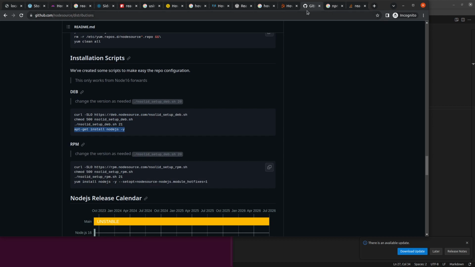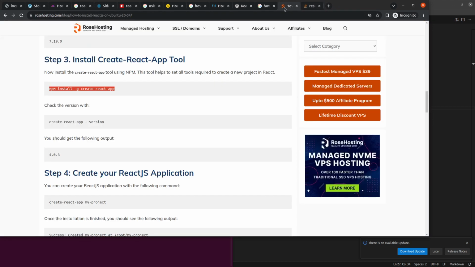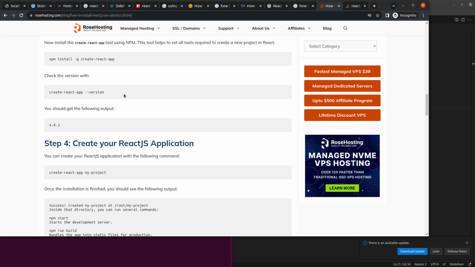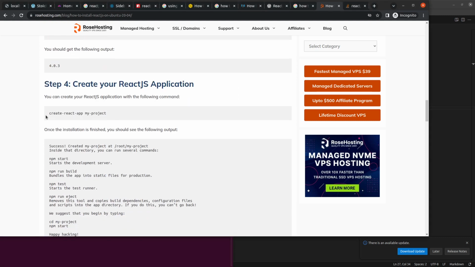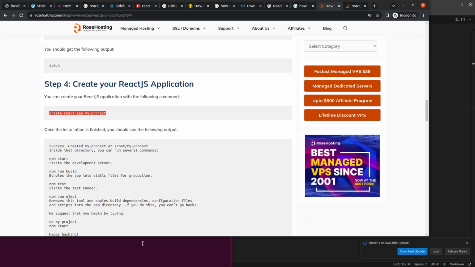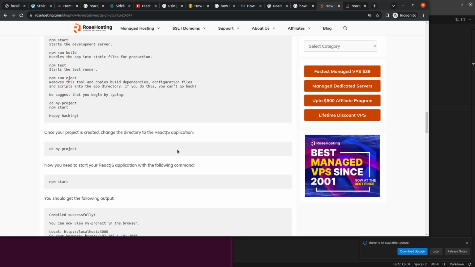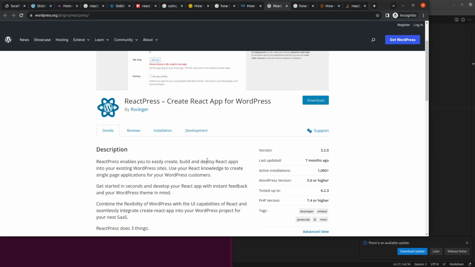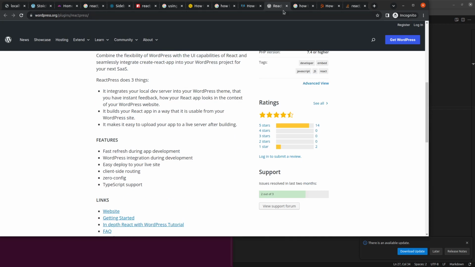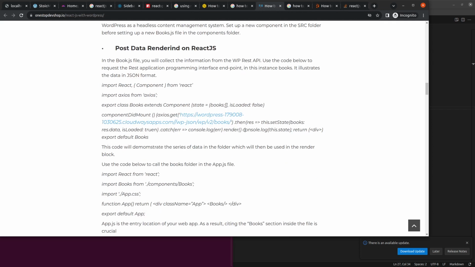So many open tabs. This is the tabitis, I guess. Great React version. Okay, and following create my project. Let's close this.